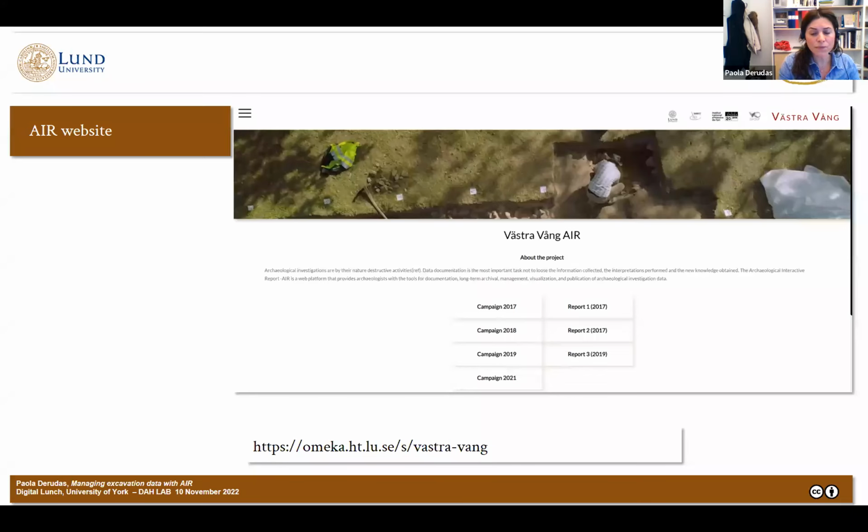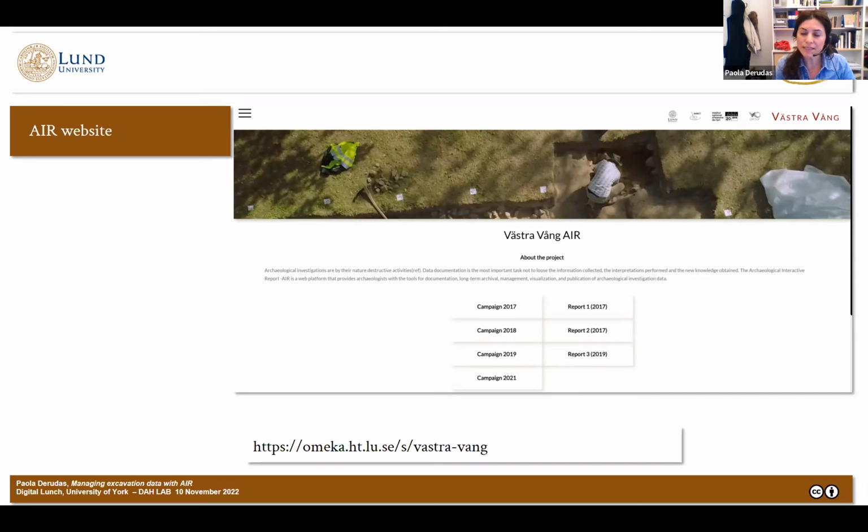With my colleagues, Federico Nurra from the National Institute of Art History in Paris, and Andreas Svensson, an archaeologist from our department, we have written a paper describing its design and use that was submitted to the Journal on Computing and Cultural Heritage, a special issue on semantic web, and we recently received the reviews. So it's another thing that we have to work on.